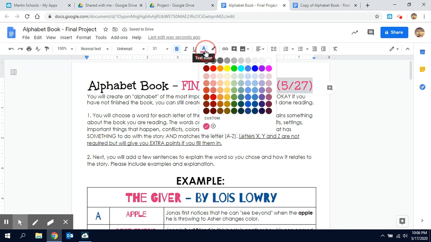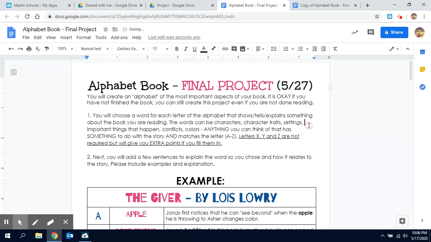This is going to be the date that it has to be done by, because I do have to have time to get it graded and get the grades posted and also give you feedback and let you know if there's anything missing or that you need to fix up. So if you get it done before that, you are welcome to hand it in early. That would make my life easier because I can score it faster and get it back to you.